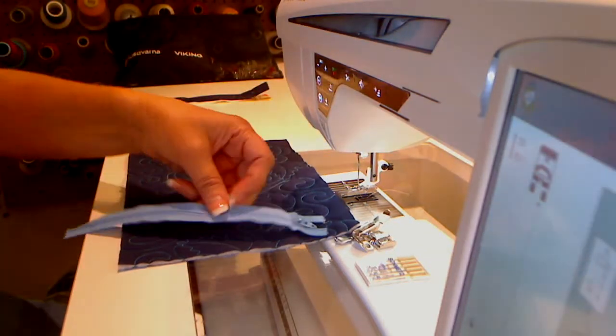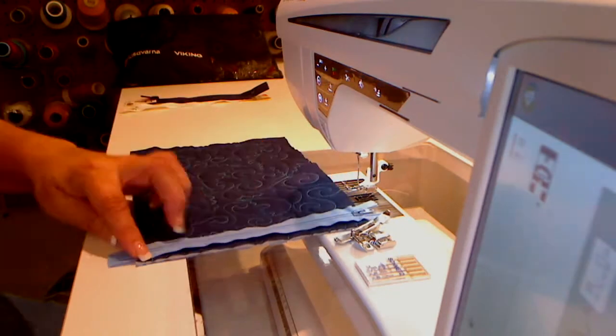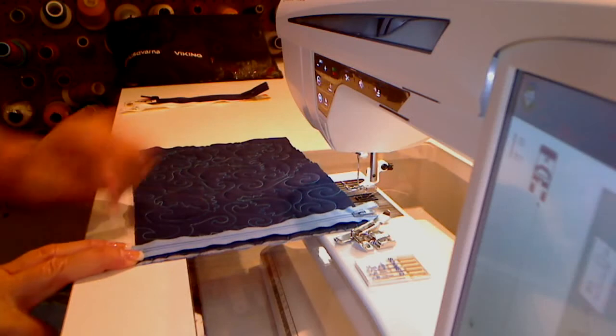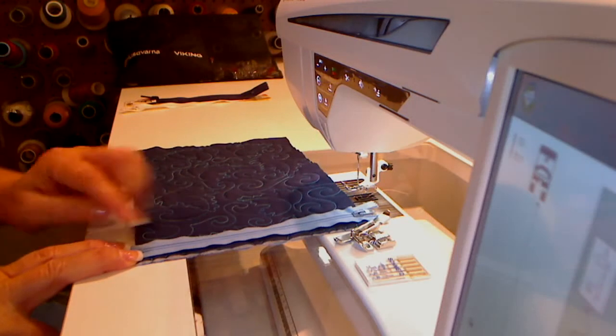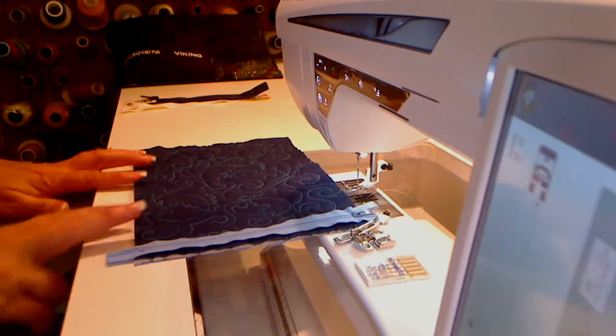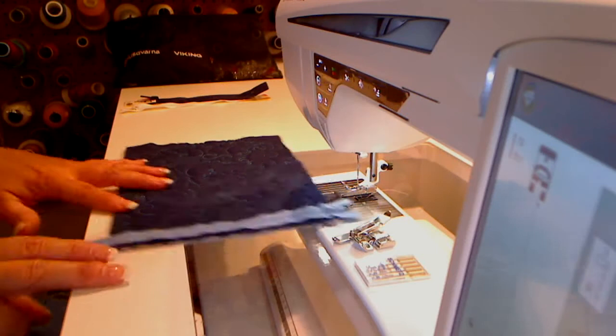Now, you need your zipper to be longer than the area. So from here to here, you want the zipper to extend past that. If the zipper extends past that, then you're in good shape. So I have my 5 by 10 inch piece of fabric for my coin purse.